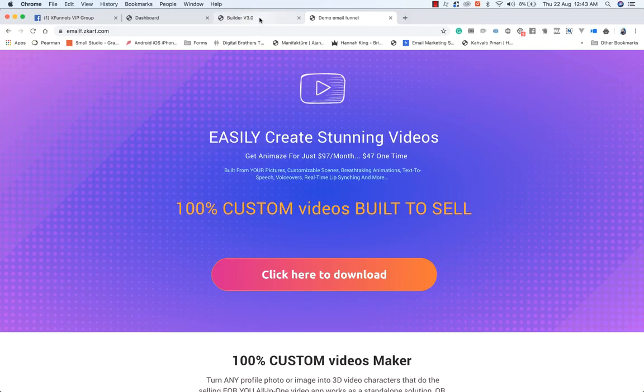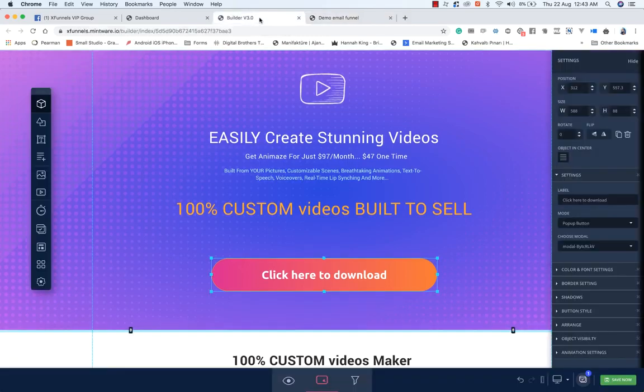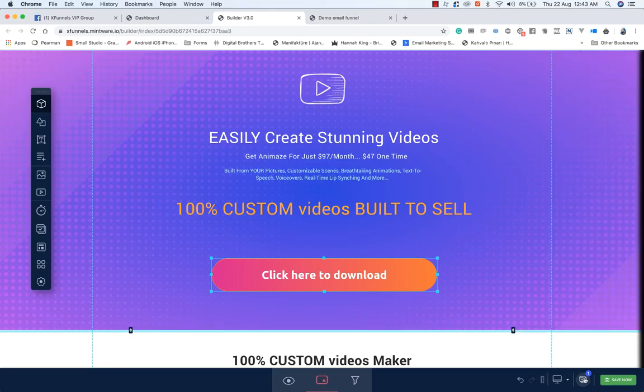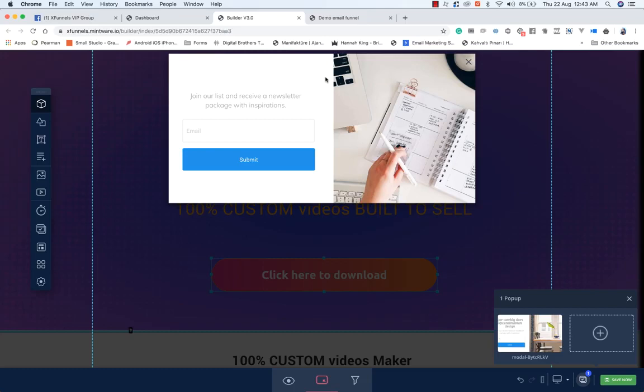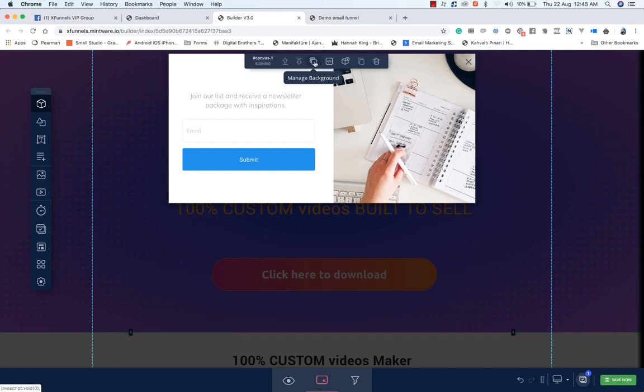Now I'm going to show you how you can trigger the pop-up on other triggers. Let's say you are here and you click on this manage background button.